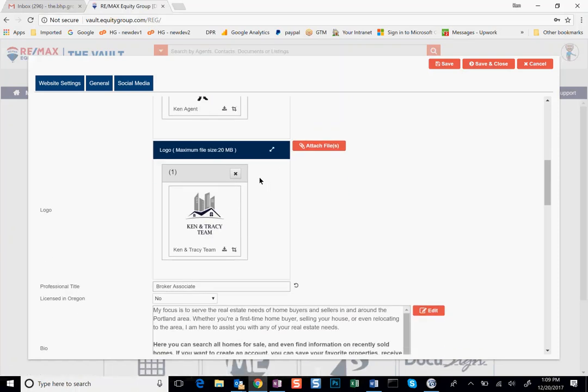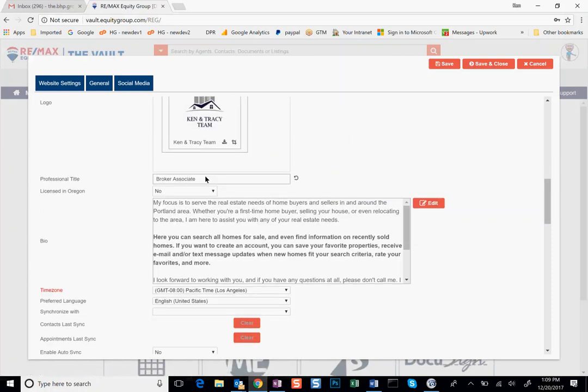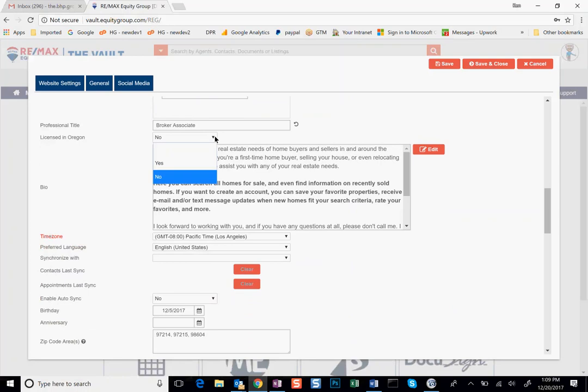If you have your own brand, this would be your brand logo. So this would be something like your individual agent logo. If I was marketing, Ken Elmer sells Portland, and I had a cute little logo or whatever, that piece right there, I could put in here, and this will show up on reports and the agent website. Make sure your professional title is accurate, so that should either be broker or principal broker. Don't worry about license in Oregon or Washington. We are going to take care of that at this time regarding your overlapping of states. That should not be an issue.